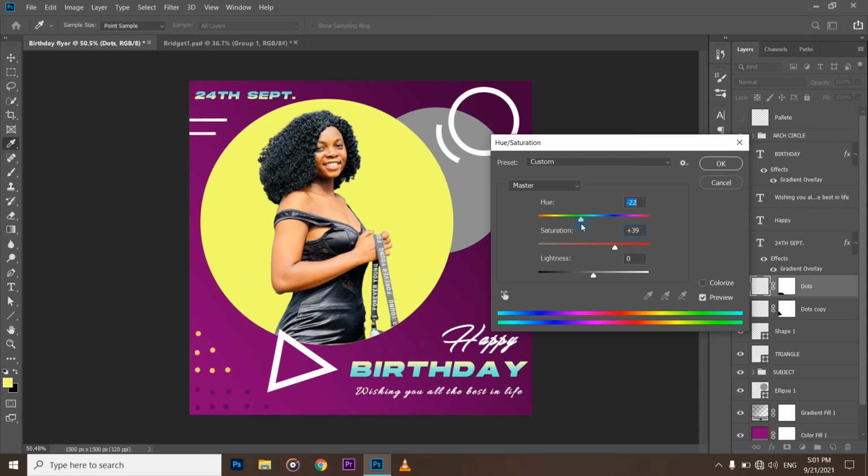Red. Adding some red to it. Something like this. Yeah, it's good, right? Yeah, it's not bad. Can you increase it? Yeah, something like this is okay.